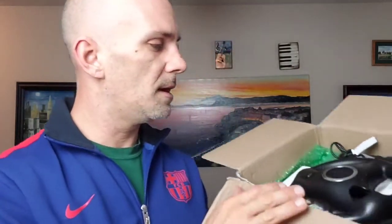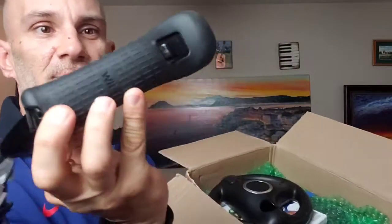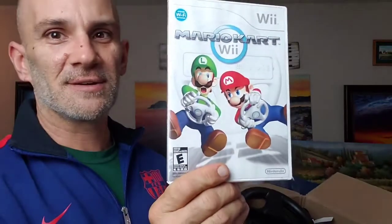This is a Wii bundle — it's got a black Wii remote, the black nunchuck, the black remote with Motion Plus built in, the regular black Wii of course, and it's got all the covers on there. It also has Mario Kart. There's obviously no bundle out there like this, and it's one I knew someone would want. I had it for $114.95, sent an offer for $104.95, and someone took it — so that was a good sale. I have probably $60 into that. Games and consoles are starting to sell again because Christmas is rolling around, and there are a lot of collector-gamers who want to have the option to play.